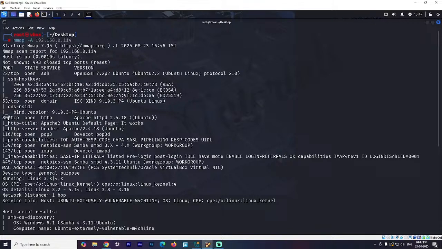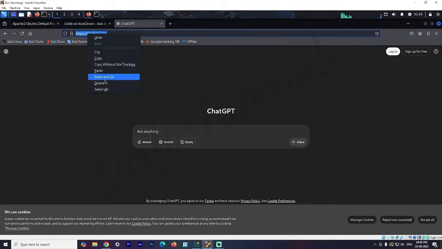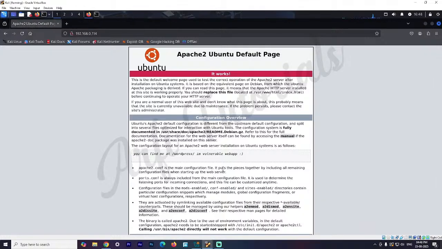As we have port 80 open, I will copy this IP address and paste it in the browser. The Apache web page opened, which is normal, except for the fact that there was a comment saying you can find me at WordPress, I am a vulnerable web app. According to this comment, it means there is a vulnerable directory called WordPress.